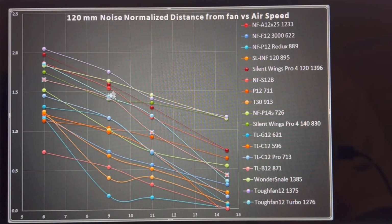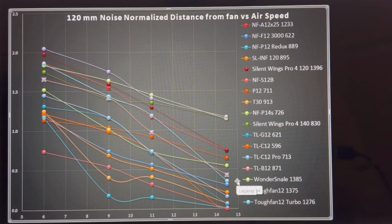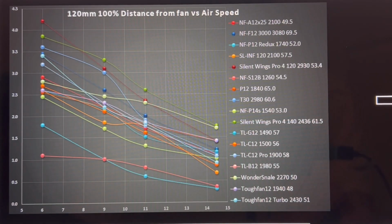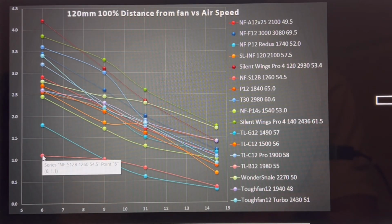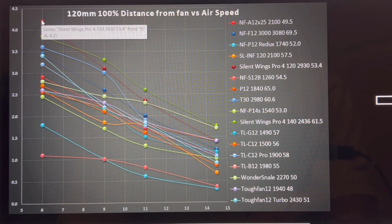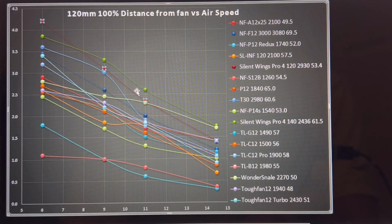As for the B12, I just highlighted it. It starts off pretty strongly and then drops off to mediocrity. It is basically average in this type of test. All right, let's jump to 100% PWM. And this is 100% PWM. So here's the P12, this is the S12B. At the top here, we have the Silent Wings 4 Pro 120.